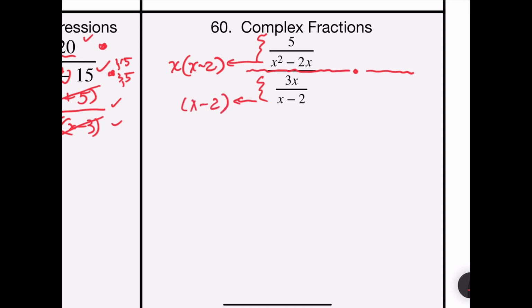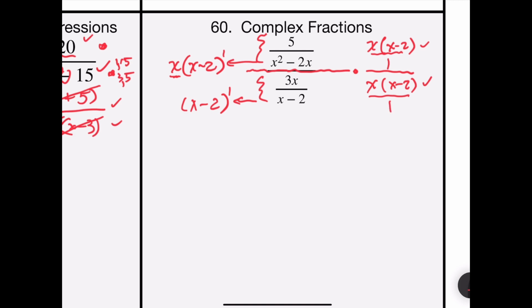Now to find my least common denominator, I need to take the lowest exponential power of every factor that I see. So first I see an x. I'm going to include that over itself. Then I have an x minus 2 to the first. I also have another x minus 2 to the first, so I'm going to include that. Anything over itself is just 1. Since I'm multiplying by 1, I'm not changing the value of the complex fraction. I'm going to put each of those over 1 so it's easier to see how we'll multiply on the top and the bottom of the main fraction bar.